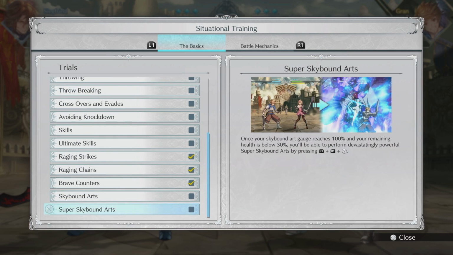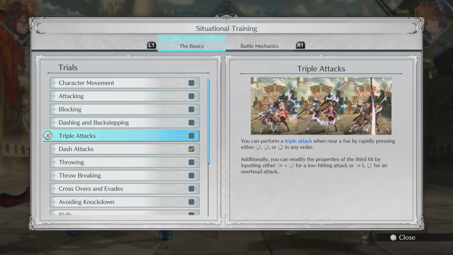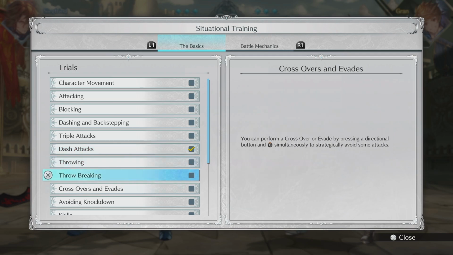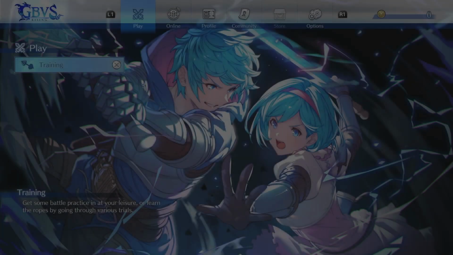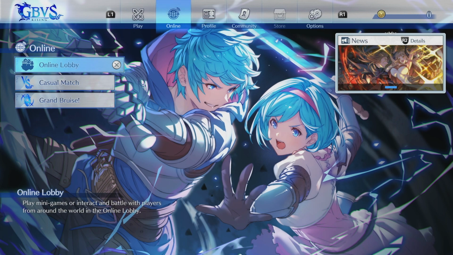And then you got your Skybound Arts, kind of like everything else. I'm sure there's probably a couple other things I might be missing, but I will say playing on the Steam Deck and playing on PS5 feels really good to play.